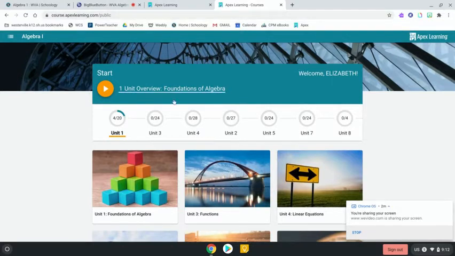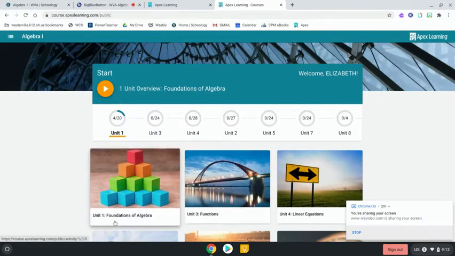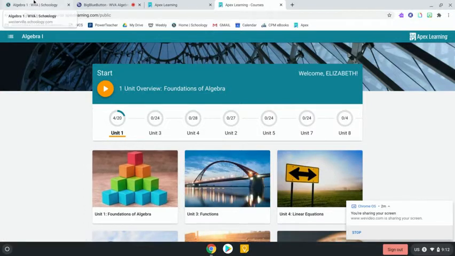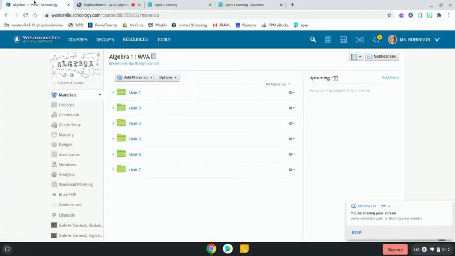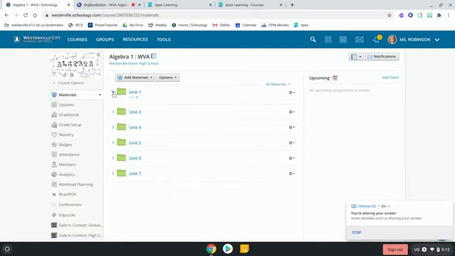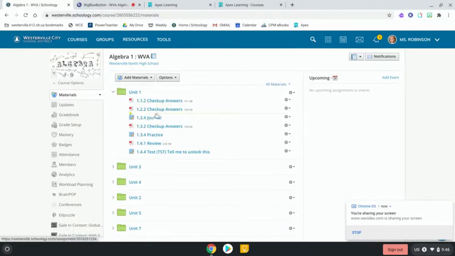Okay, so now that you kind of know the things that you're going to have to turn in separate from Apex, because they were normally paper scored, now I'm going to show you where they are and what you have to do. Previously you were going to have to save the file yourself and turn it in and all kinds of stuff, but where everything is going to be is in the Schoology folder. So everything that is supposed to be paper will be turned in here. For Unit 1, you'll have answer keys to checkups because those are not in Apex, so it'll just say answers for you. And then you'll also have the assignments that you have to turn in.